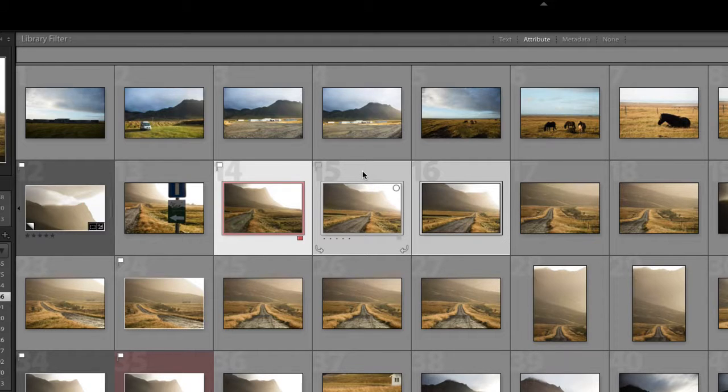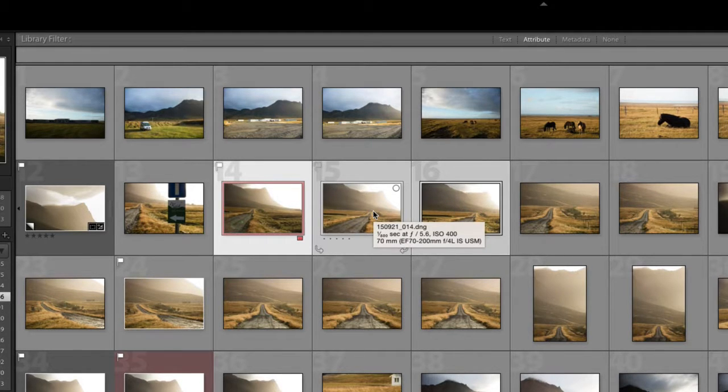That is an important distinction, because if you want to apply particular developed settings later, it's going to take the original selected image and apply, when you synchronize, which we'll talk about in another video, when you synchronize developed settings from one image to another, it's going to take this and apply it to the other selected images. So there are levels of selection, so to speak, in Lightroom.